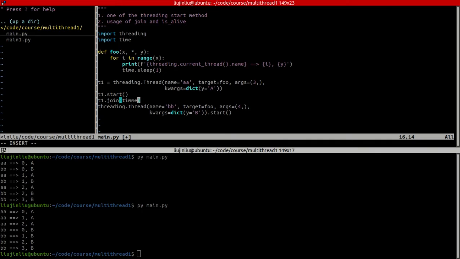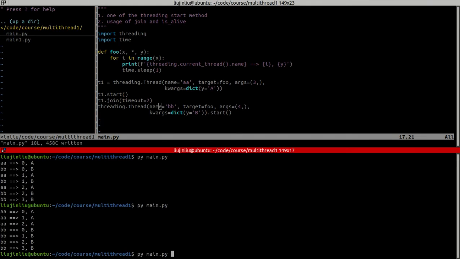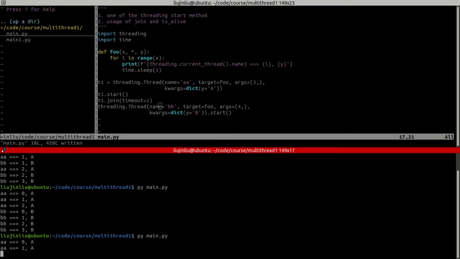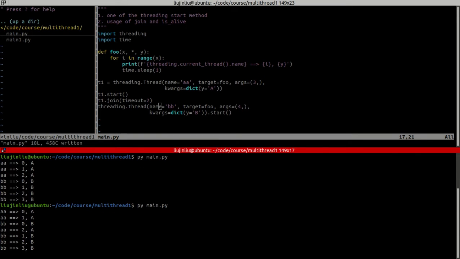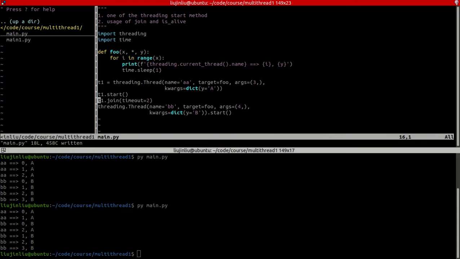Let's see what happens when we pass a timeout parameter to this join. We give it a timeout of 2 seconds, and 2 seconds is not enough for T1 to terminate. T1 will take at least 3 seconds to terminate. See, we won't get an exception here.